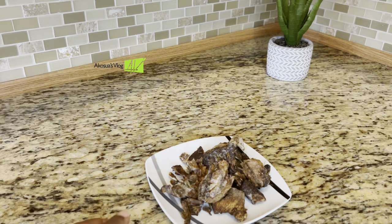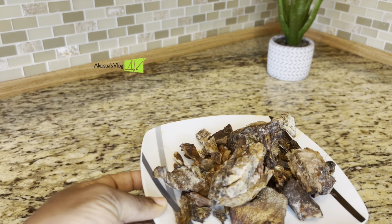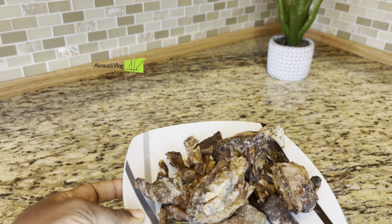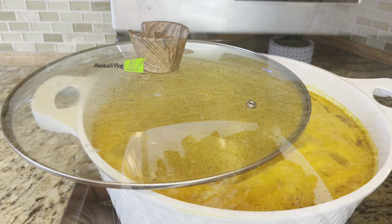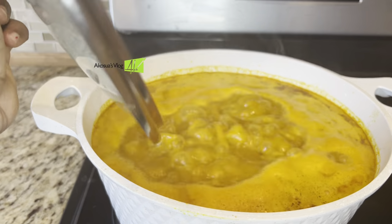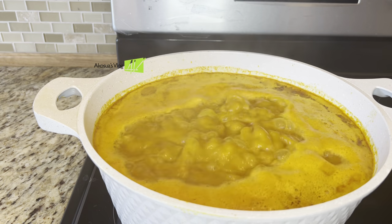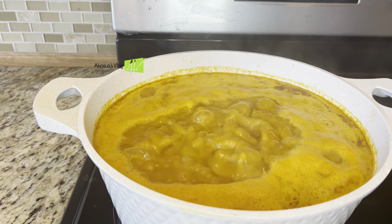Now we are going to add our mpunam or our bush meat to it. Give it a quick wash because this one contains a lot of gravels and sand with even stones, so it's better to wash it really well before adding it to your already cooking soup.